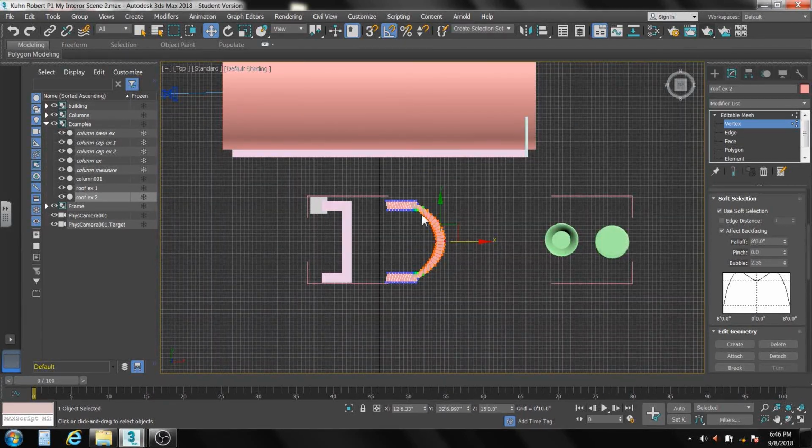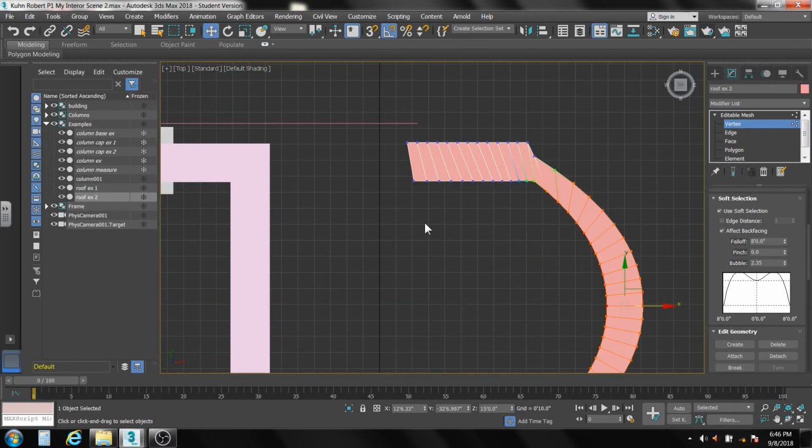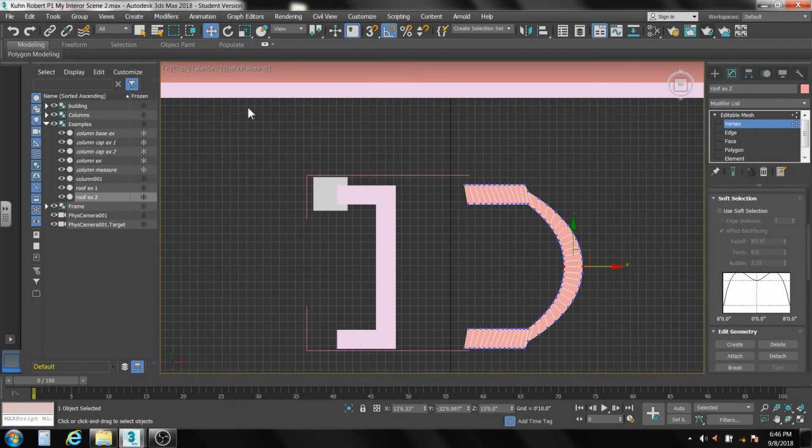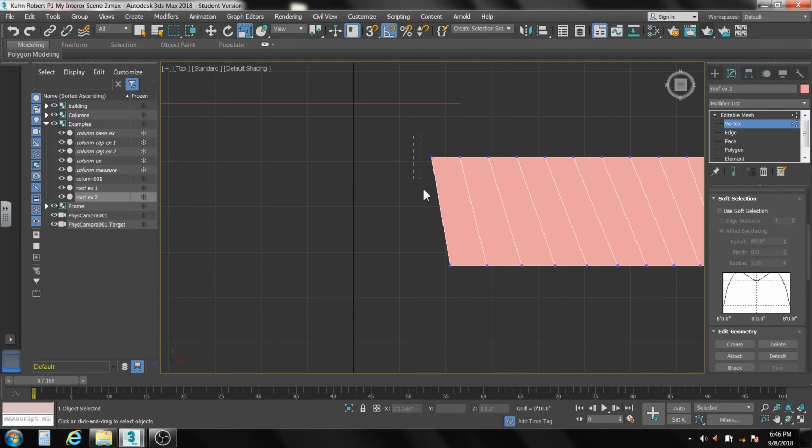Now, how did I make it flat again? Because when I used my soft select, it kind of pulled up on these guys. Well, that was cool too. This is a nice little trick. If you ever need to flatten something out, what I did is I just took my scale tool and I went over to one of these things and I selected the vertices and then I just scaled them, kept going until it became flat.